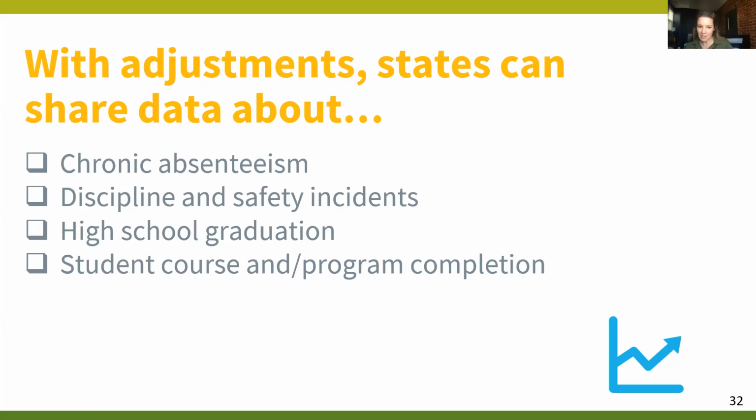Discipline and safety instances. High school graduation, I will say on this one, really look out for, especially if you've got schools in your community that you're looking out for. If all of a sudden a school has a 100% graduation rate, when maybe last year it was only 85%, which is still something to celebrate, what happened there? How did they change that definition? What does that really mean for those kids? And then of course, course and program completion, another thing that states may have changed definitions of.